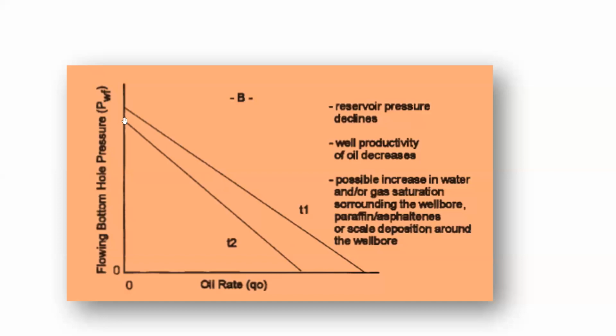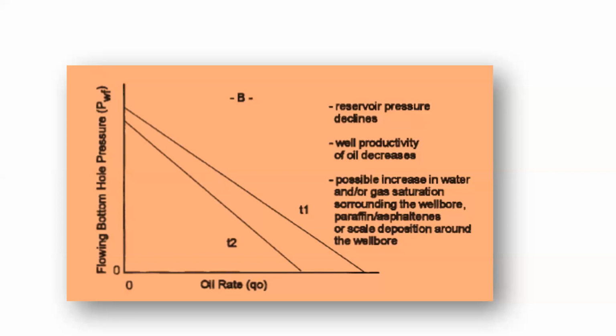So reservoir pressure is reducing here. This is what it shows. Y-axis intercept is reducing, which means reservoir pressure is being reduced, meaning the energy, the drive mechanism that has been observed over there, started to fade out. Because of that, the reservoir pressure started to decline. Then here, AOFP is also reducing, like Qmax is also reducing, but not linearly. It is a little bit more when compared to the y-axis intercept. That could be the reason of wax deposition or scaling effect because of paraffins and asphaltenes. So this is the observation that we can come to a conclusion on.